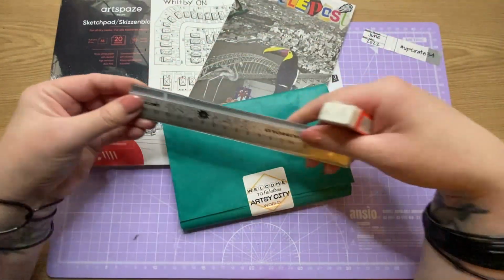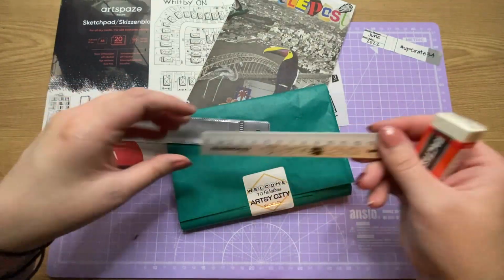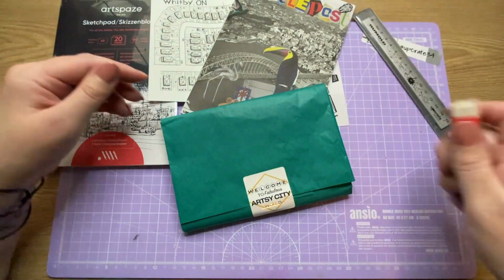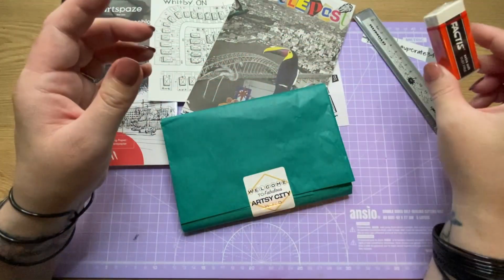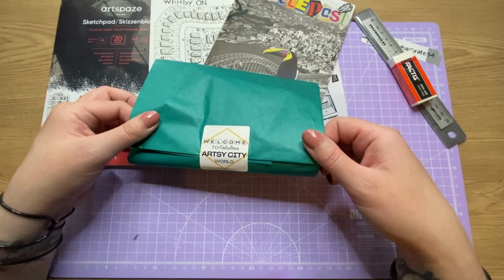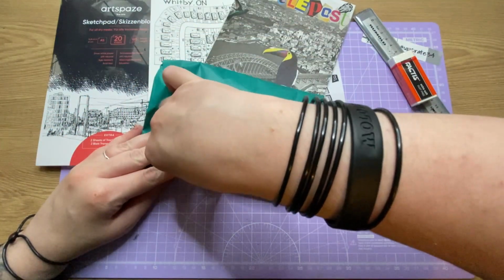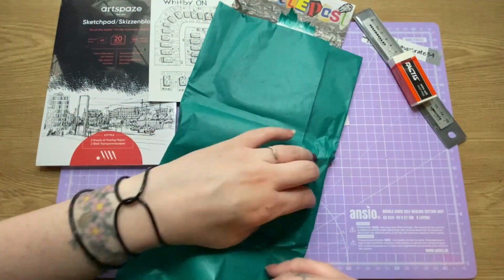First of all, we have this Upcrate ruler. That's metal. That's quite a nice ruler. I don't know why I'm putting that back in, we're going to use it in a minute. And a Factis Extra Soft Dust Free Eraser. And then the art supplies. It says, welcome to fabulous artsy city world. So we all know that's a play on the Las Vegas sign.